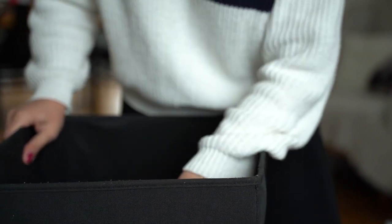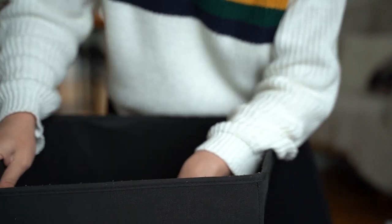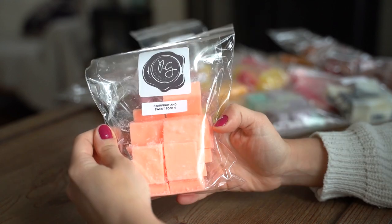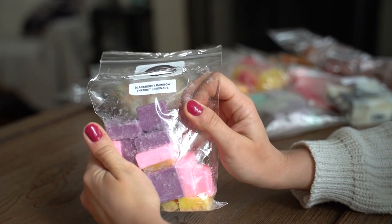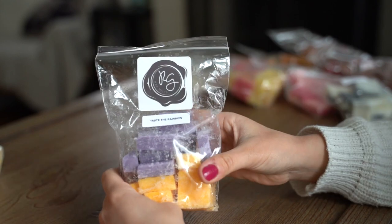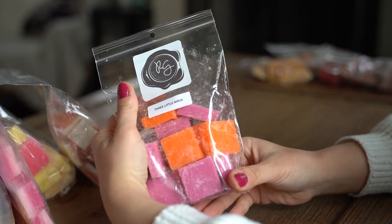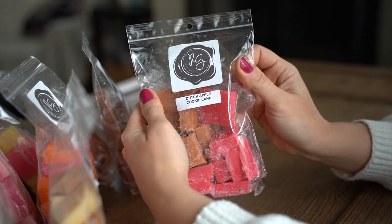Down in here I have some random blends, so let me pull these out. I have Rose Girls: One of the Good One, Kissing in the Rain, Midnight Rain, Banana Boom Boom, Star Fruit and Sweet Tooth, Lemon Cotton Candy Ice Cream Cake, Blackberry Rainbow Sherbet Lemonade, Crackling Birch Fluff Puff, Circus Concessions, It Was a Good Day, Taste the Rainbow, Moo Moo Track, Tenacious Toadette, Banana Split Funnel Cake, Caramel Cherry Cola Float, Three Little Birds, Salted Caramel Latte Cookie Land, French Vanilla Latte, and Dutch Apple Cookie Land.